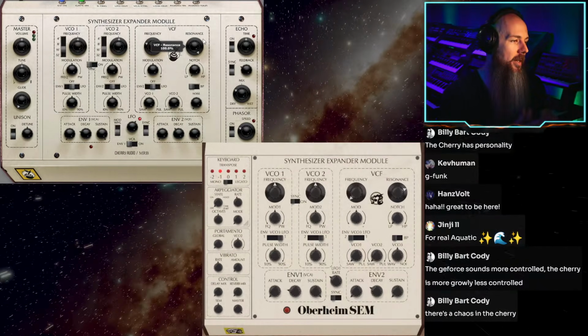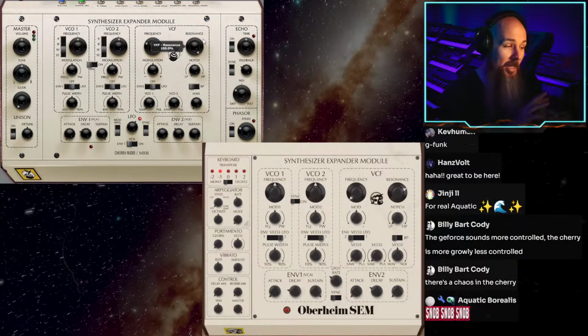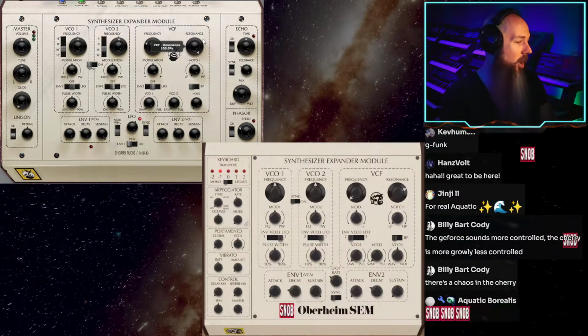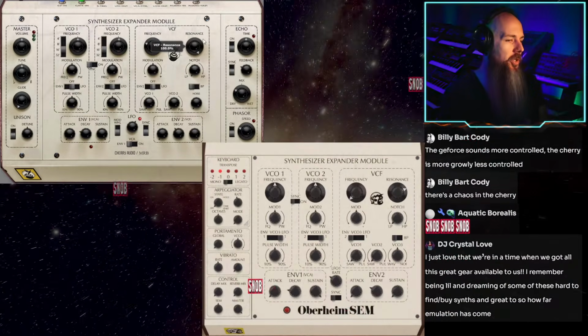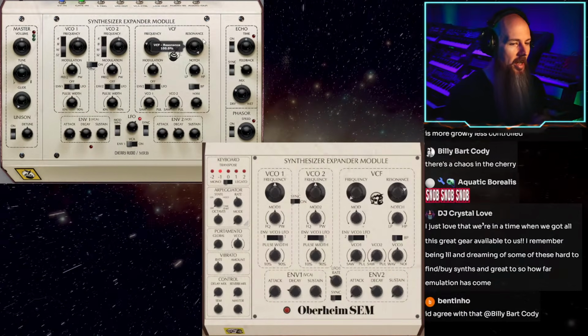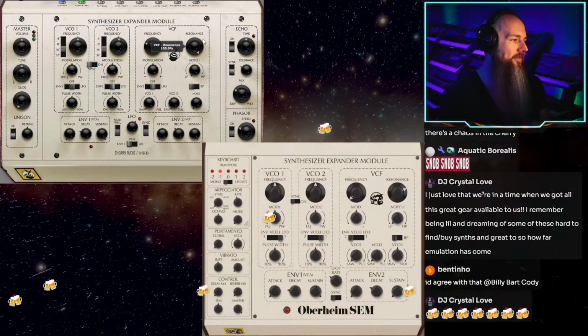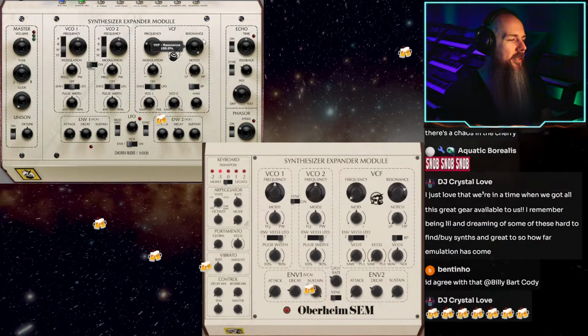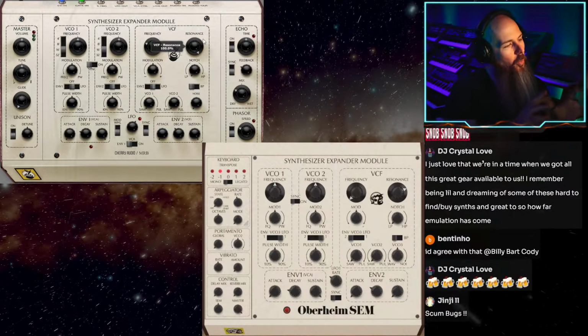You can't set the knobs to the same positions, and that applies to attack, decay, sustain, all of that stuff too. They're not one-to-one. I've tried to match those first two sounds a little bit, and they're not really there. They're different. But it's interesting, those little differences.